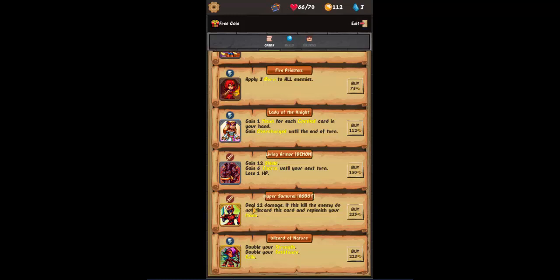Yeah, most of the legendary cards, or the rare cards, I stopped from the legendary, they're just okay at best. Wizard of Nature, double your strength, double your resistance, exile this card. Oh, actually, I didn't... Oh, okay. For some reason, I thought that the Hyper Samurai exiled itself. I guess it doesn't. Okay, so it's not as bad as some of the others. But, yeah. Right now, we don't have any way to gain strength or resistance, so this card is useless.